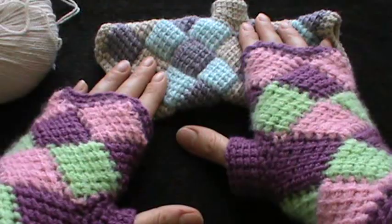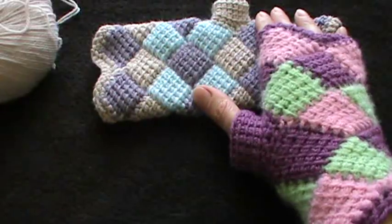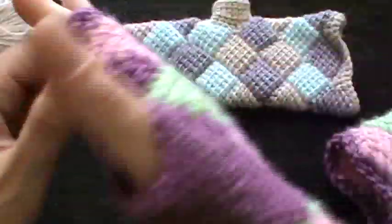And what I want to say to you is that I really don't know for sure the multiple for the entrelac stitch, but I like it so much, and I made these with the entrelac stitch. And if you want, I will make the tutorial. If you want to, you can just tell me. And this little bag. And now I made these, and now I want to show you how to make them.